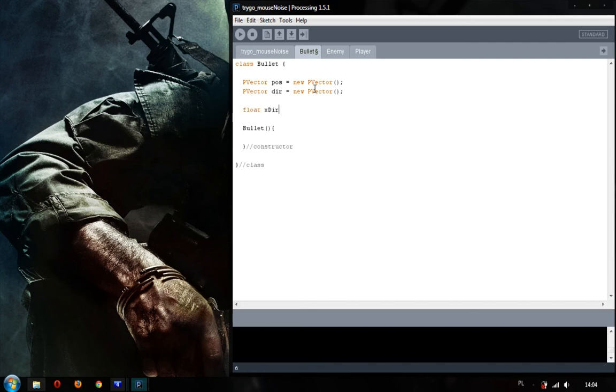So this is just for the constructor, or oh, we don't need it now. So just size of the bullet. So what do we need here? We need to pass the direction, so x direction and y direction. So position set, and we'll set it to the player position, so it's width divided by 2, height divided by 2, 0.